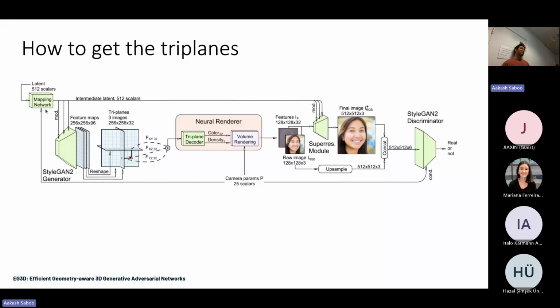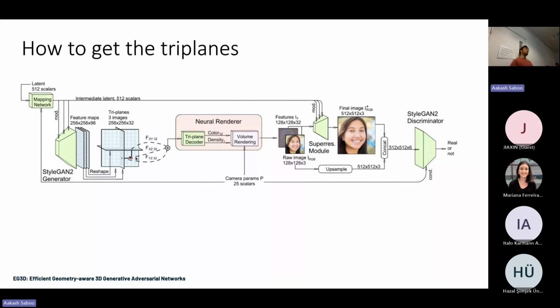So just imagine 25 scalars. You condition this multi-layer perceptron using these scalars, get another vector, and you convert this vector into a whole 2D representation. This is nothing but simple convolutions. So you have a vector input, you try to convert it into some planes. It has some channels, say 96. You just divide these channels into 3 parts, and you get each plane of 32 channels, and you just arrange it like this.